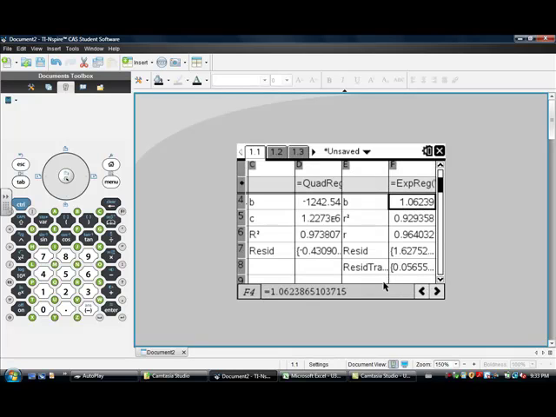So you hit OK, and you can see that it has in the E column again the description of the answers, and the exponential regression, as it's titled up top, doesn't have quite as strong a regression as the quadratic regression. It's 0.9293.